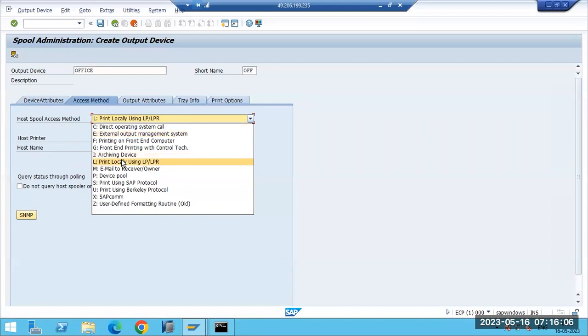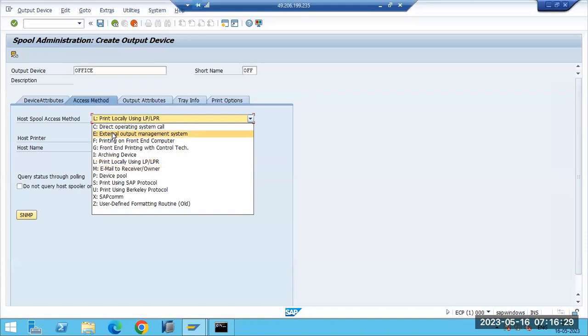Like that we have local printer, then remote printer. Email to receiver: suppose you want to send the print to email. Print using SAP protocol, the Berkeley protocol, is used for Windows and Linux systems. Like that, there is a list of methods for the printer.